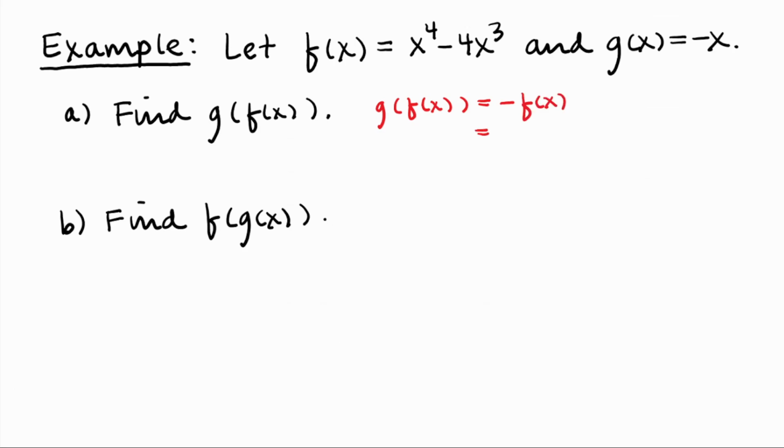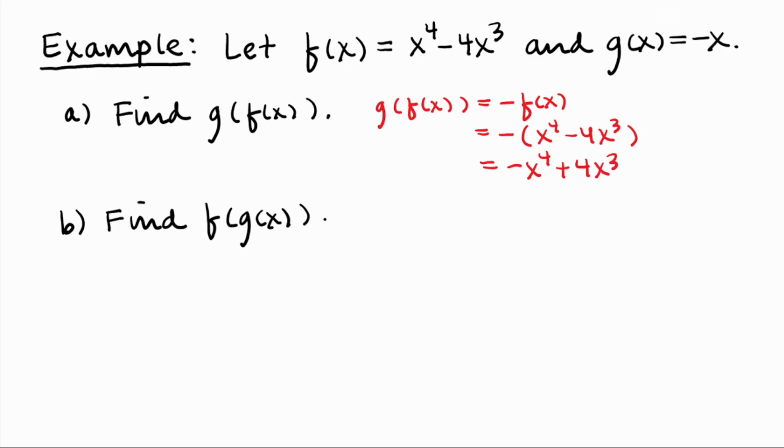But I want to put f of x in with parentheses, right? Because I've got an x to the 4 minus 4x to the 3, and I would need to distribute the negative over both of them. And this is not even the one I was mainly talking about, but this is something we need to be careful about as well.